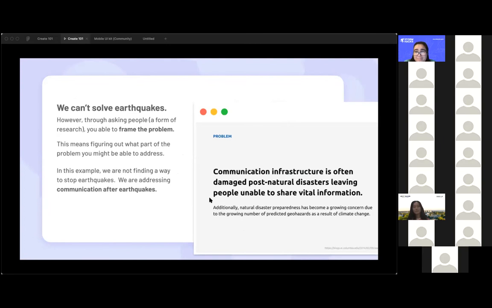Through talking to people or researching, whatever you would like to do in this step, you will be able to pull apart the problem a little bit and find an area which you can address with an app or a digital or hardware solution that you can create during the hackathon. For example, our app is not about stopping earthquakes, but about addressing how people communicate after earthquakes or a natural disaster.